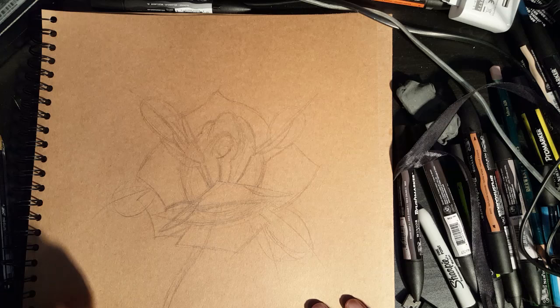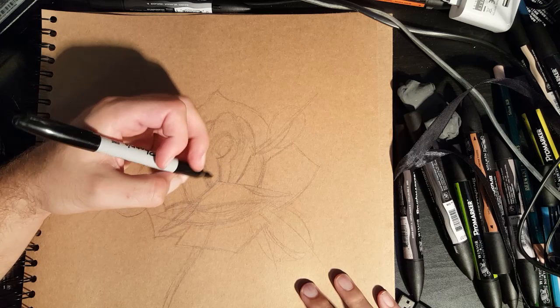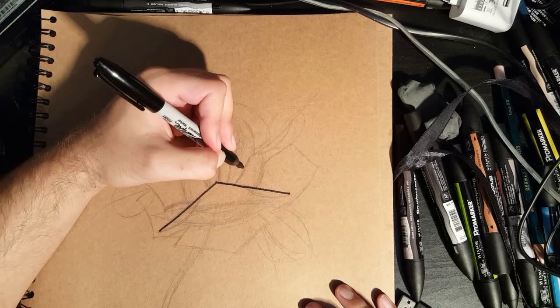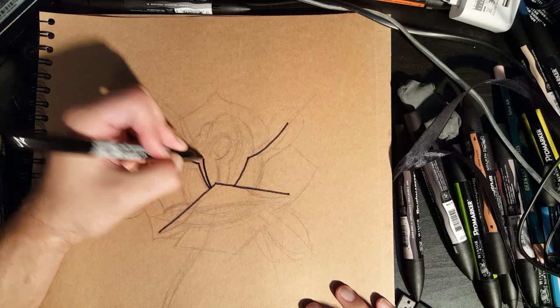And now I'm going to hit it with a marker. This is just a Sharpie pen. Now to make it neo-traditional, like a new school, I'm going to give it different line weights. By that I mean different line thickness. So I'm going to do this line here a thick one, and then each one of these overtones here, I'm going to do with the thinner liner. And you'll see it gives it a really cool effect. Such a simple thing, but it makes a world of difference. It's the key thing that really defines the difference between old school, new school, and neo-traditional.